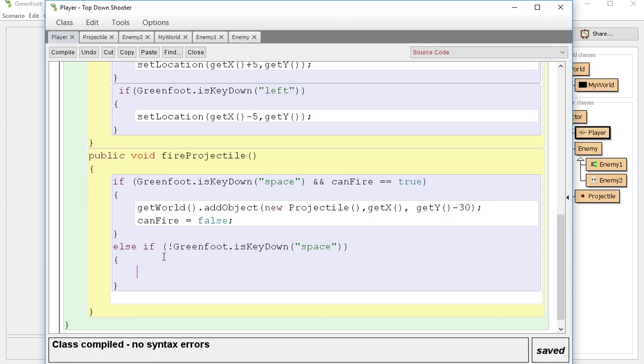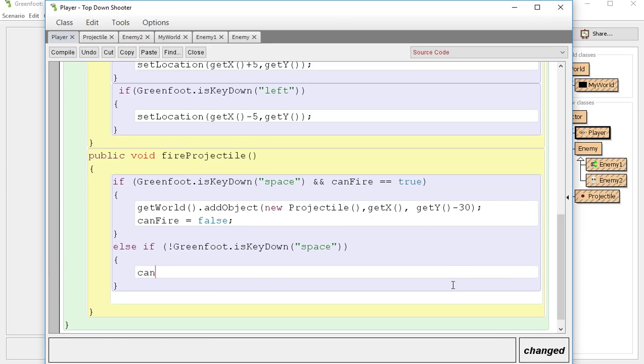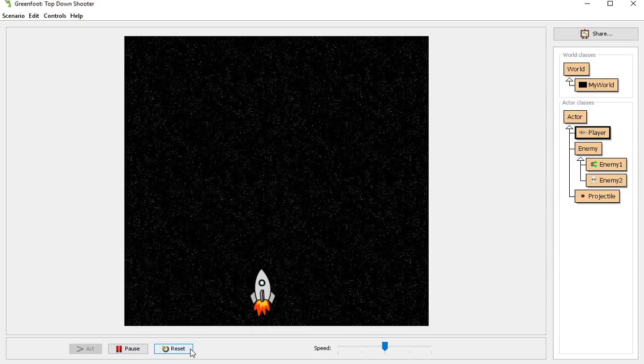And then that way, in our else if Greenfoot.isKeyDown space, if the space bar is not down, we can switch canFire back to true, so then you are able to fire once again. That way, when we compile, instead of spawning hundreds at a time, you have to let go of the space bar before you're able to fire once again. Okay?